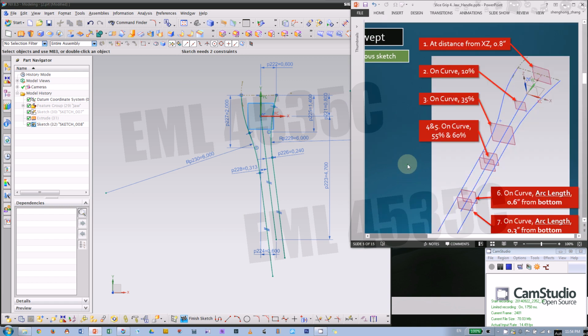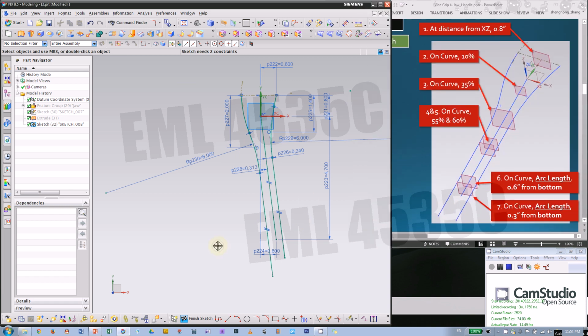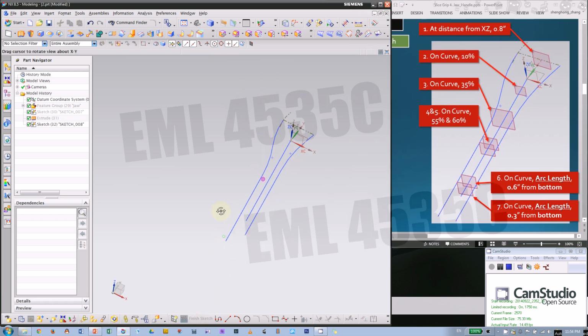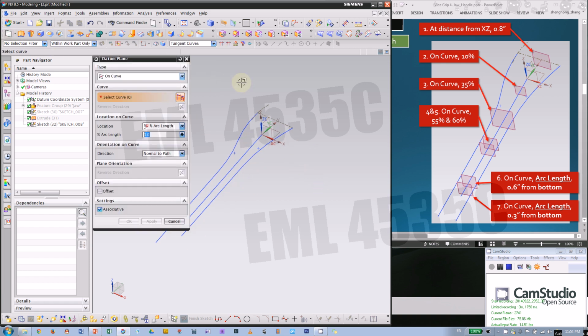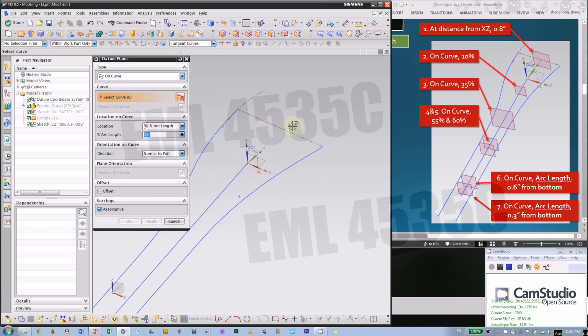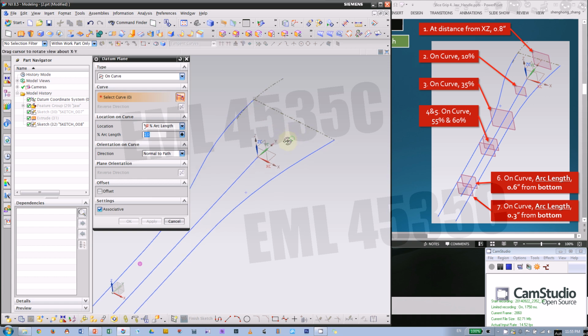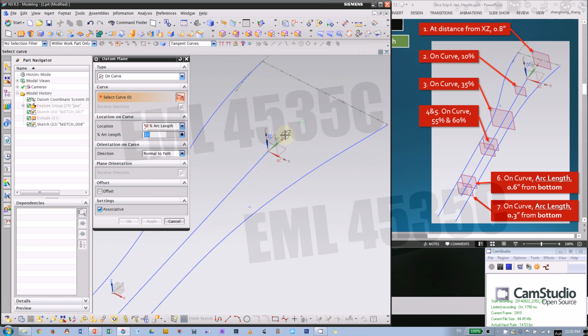Now next step is pretty fantastic. 7 datums, and they're different. Okay, so the first datum plane is actually on this curve, but it's a reference line, so I cannot pick it up, and I didn't bother to change that back to active line.